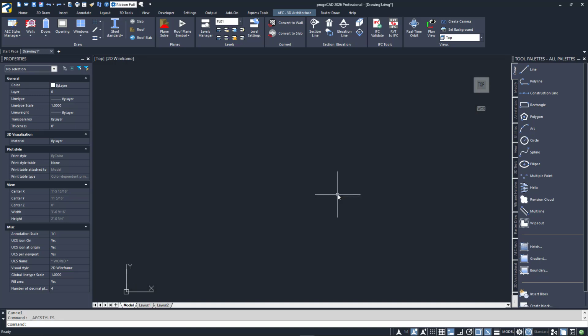So that was a lot about styles, but they really are the driving force behind the AEC objects. Editing and adding new styles is a very advanced concept and way beyond the scope of a beginner's course, but it is important for you to know all you can about what they are and how they define the various objects you'll be using in your AEC design.